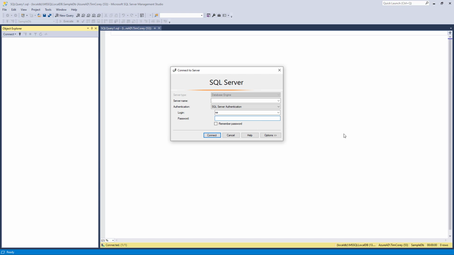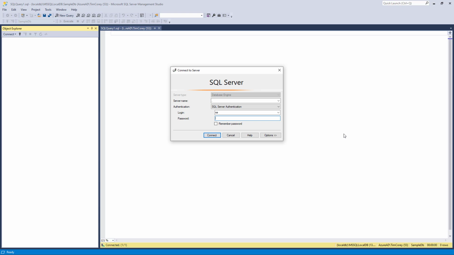And I'm going to date myself here, but in the bad old days, we used to have the password of SA as well, because somehow we thought that administrators didn't need to have secure passwords. But now SQL Server says, no, you can't do that. Please don't do that. Let's have a strong password. You'll probably have something a little bit longer that you type in here. So this is whatever password you created when you installed SQL Server Developer Edition.